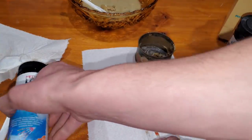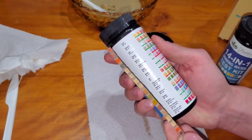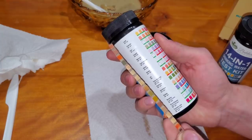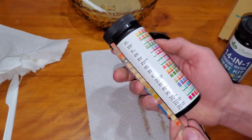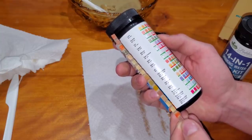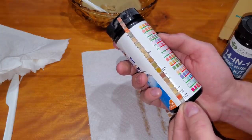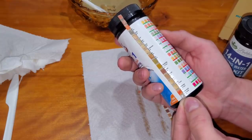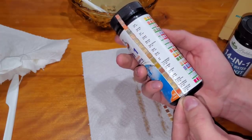The other test is probably going to give us the same result. Lead — this one's telling us, yep, there's definitely lead, around 15 parts per million. No fluoride. Iron again is off the charts, around 6 or 7, just like the other one said. Copper — it's possible. No mercury. No chlorine. No nitrate. No nitrite. The pH is around 6.5. Alkalinity is really extremely low, like 10 or 20. The hardness is not too bad. No aluminum. No sulfate.